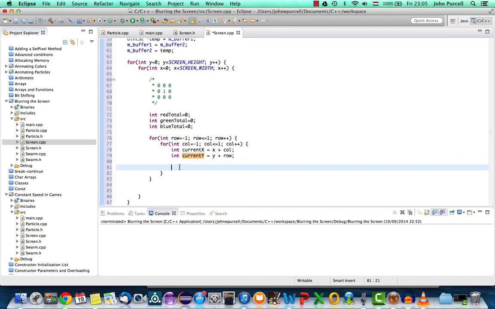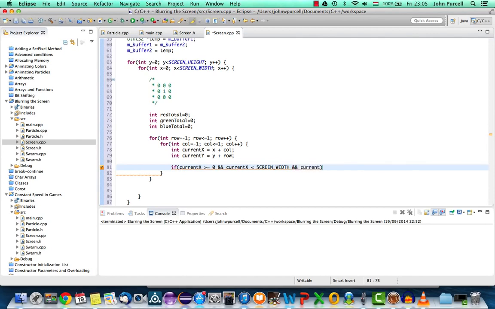So let's say here, if current x is greater than or equal to 0, and, so we want a logical and, which in C++ you use 2 and signs, and also we need to say that the current x must be less than the screen width, because the maximum x we can have is 1 less than the screen width, because we start numbering at 0 and we've got screen width number of pixels.